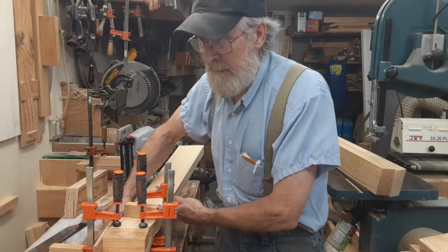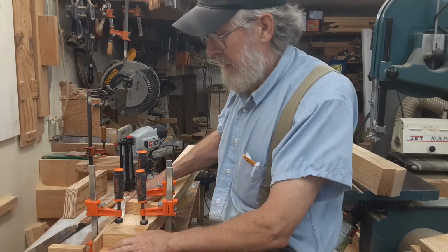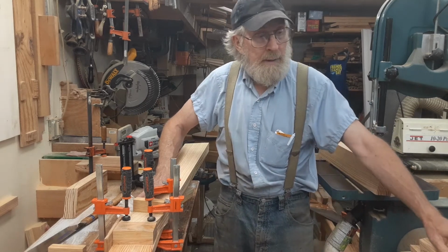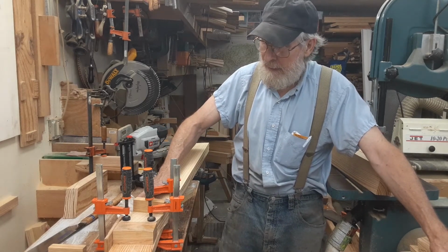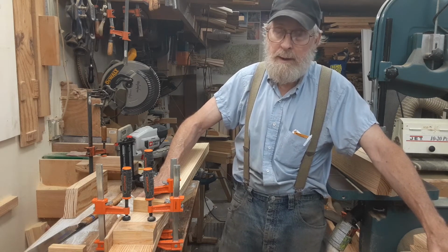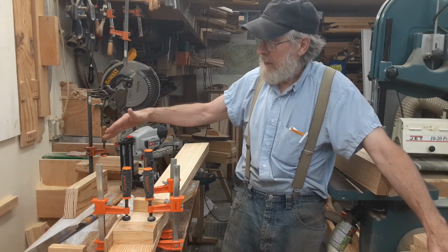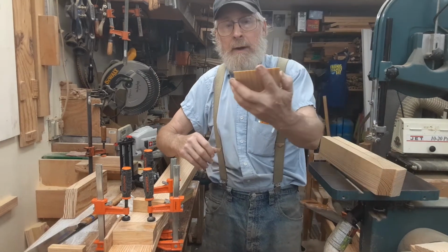Now if I was going to continue on, I would go ahead and get my other leg and put it on this side. But this is running long enough. And the main thing that I wanted to show you is how I lay that out, how I cut those legs, and then how I cut this piece off of there.